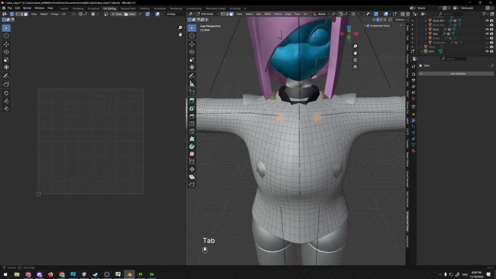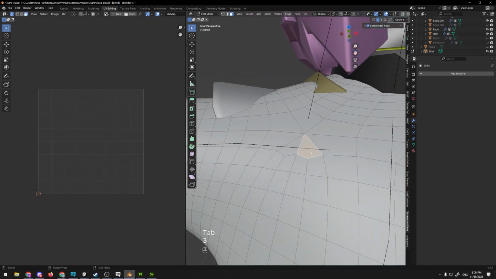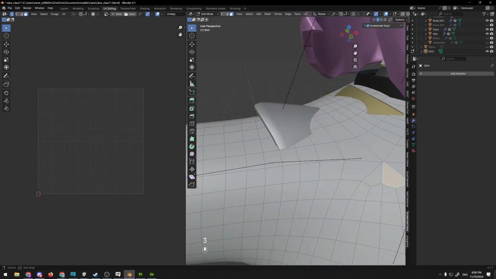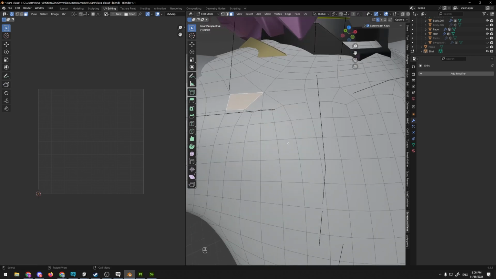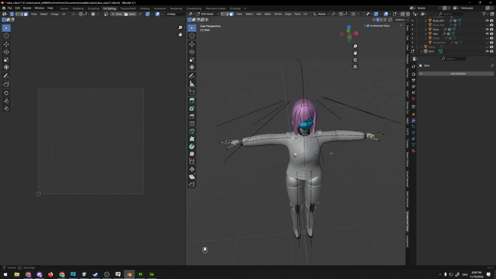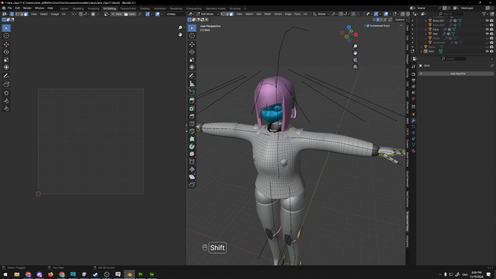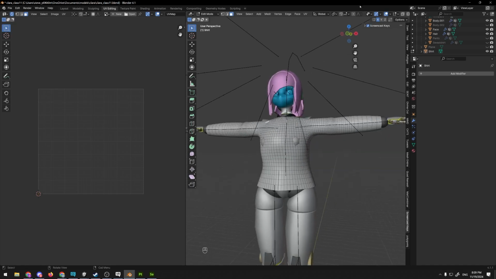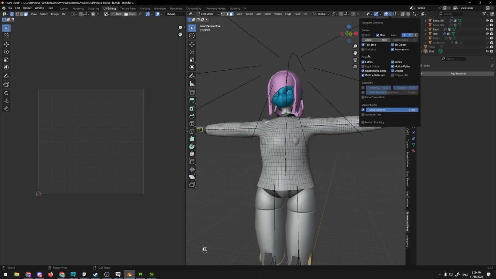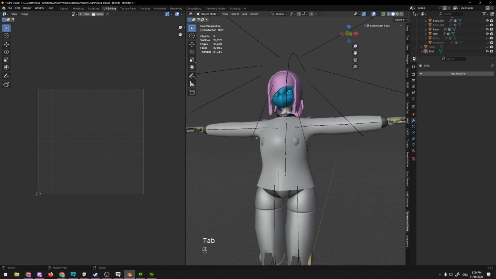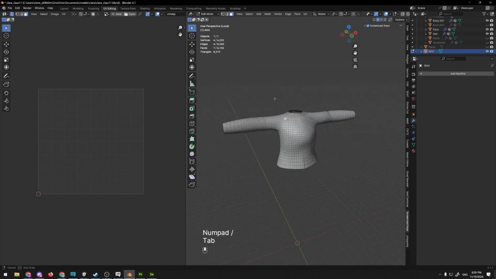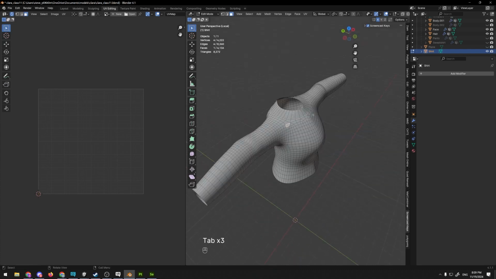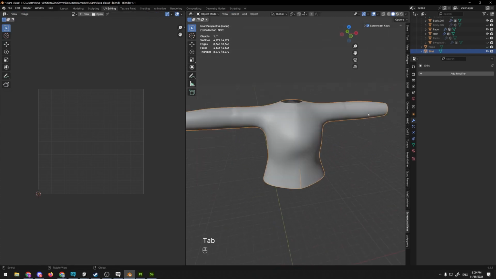Anyway, I applied subdivision surface, and you can see that it went in and made all of these into quads for us, so that we have 4 vertices per polygon all over this mesh, even though it's a bit of a weird shape. Subdivision surface might actually be beneficial for us right now because we do want a little bit of extra detail on our shirt. And we can look at a target poly count too. That's another thing we can at least peep to get an idea. Right now, this is 8,000 tris. That is too much. That's definitely too much. But if you have a lot of detail, shrug, whatever.